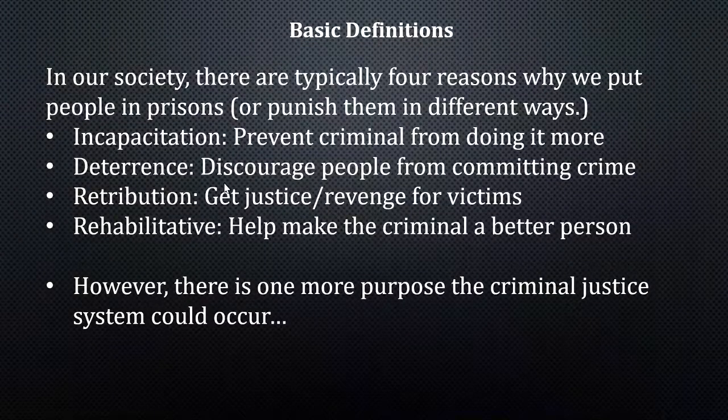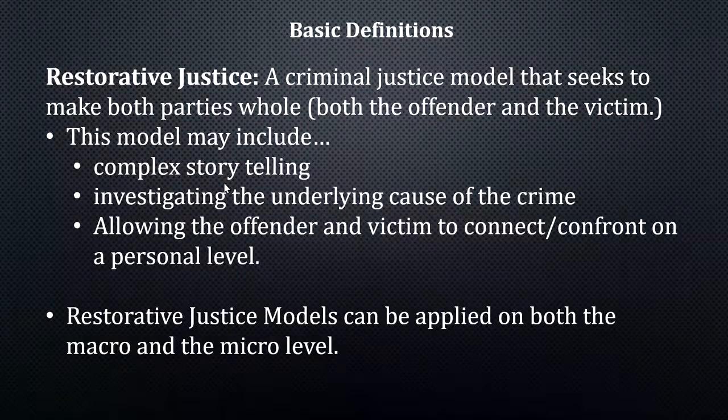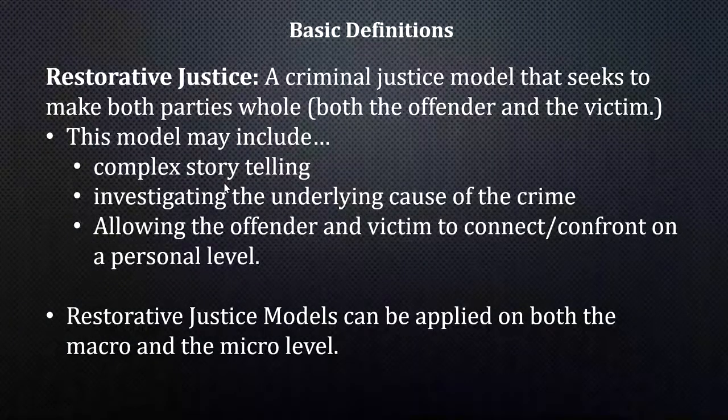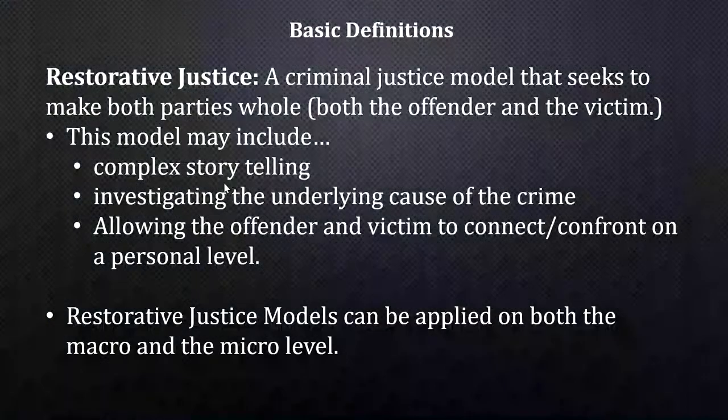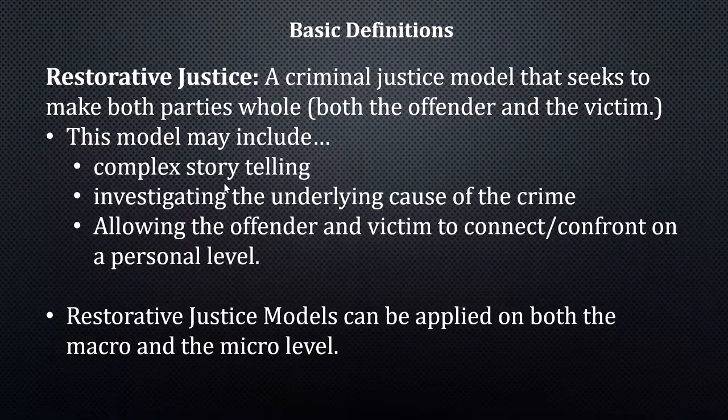With these 4 reasons given, there is one function the criminal justice system could serve that our criminal justice system is severely lacking in, and we don't even attempt to do this. This is called restorative justice. Restorative justice is a criminal justice model that seeks to make both parties whole. So not only are we trying to help the victim, we are also trying to help the offender recover from whatever is happening in their life that drove them to committing that crime.